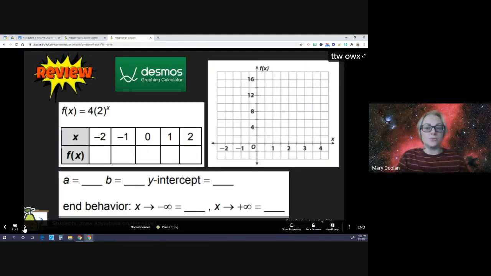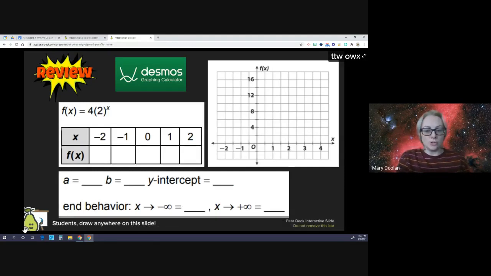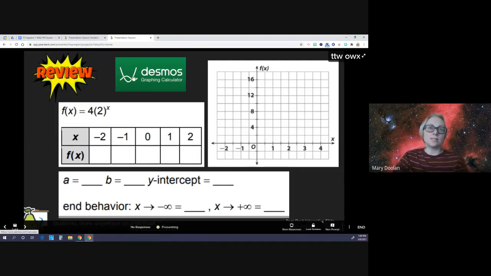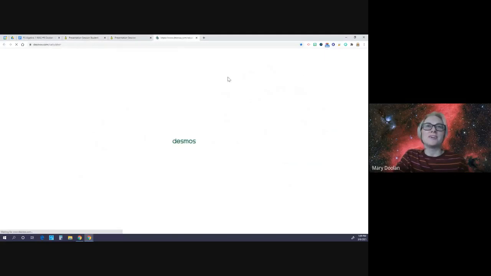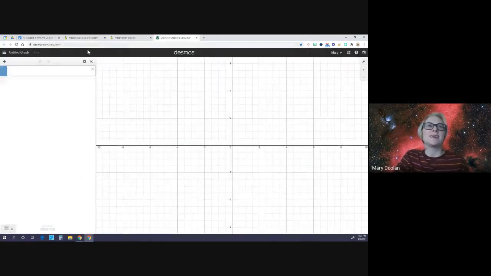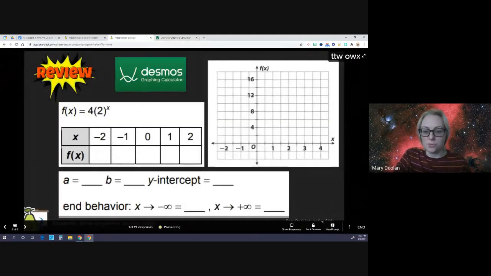So this first slide is for review. This is what we've learned so far about exponential functions. This is everything we've been doing from last week, okay? And this right here, see where it says Desmos graphing calculator? I'm hoping this is gonna work. This is a hyperlink to open the Desmos graphing calculator. So as a student, if I click on this, does it work? No, of course it doesn't work. All right, I'll just open it for everyone. It works on my screen, but then that doesn't really help you. So I'm going to copy this, and I'm going to force open a graphing calculator tab for everybody.